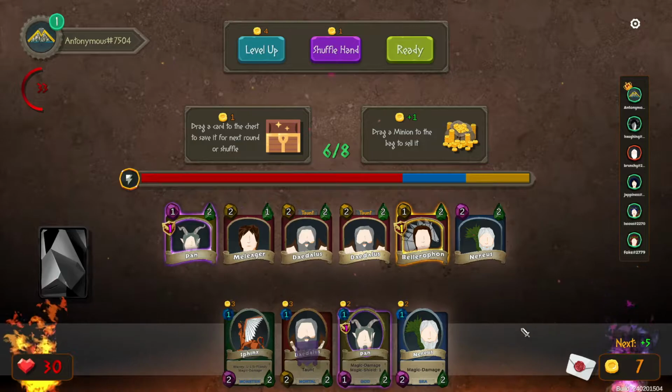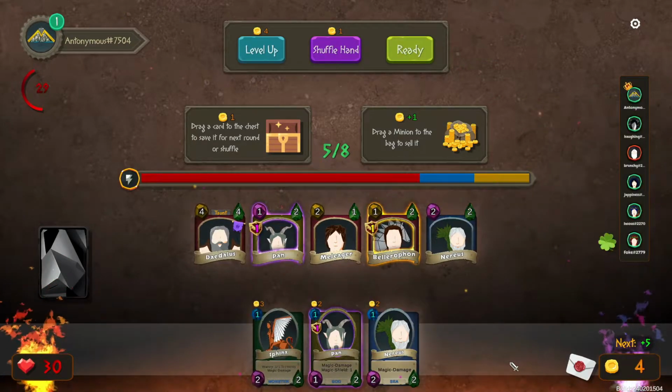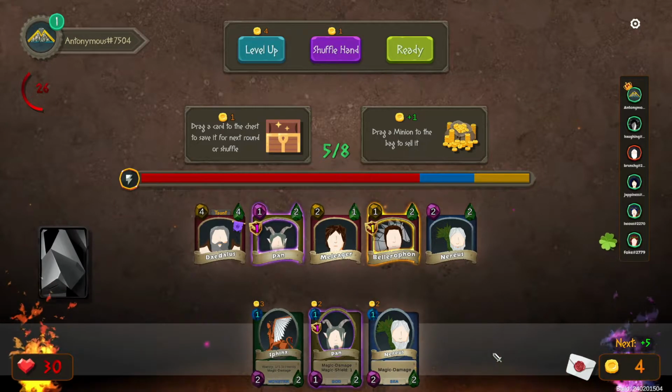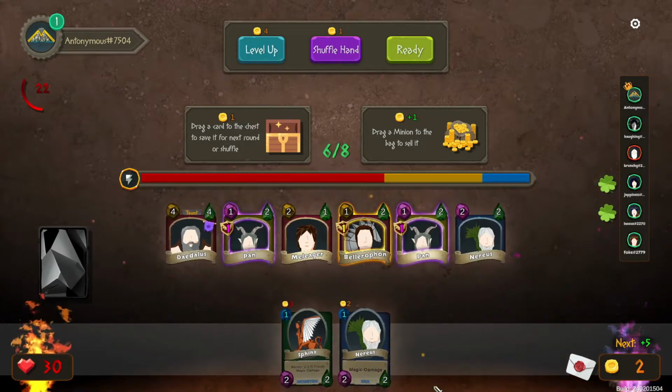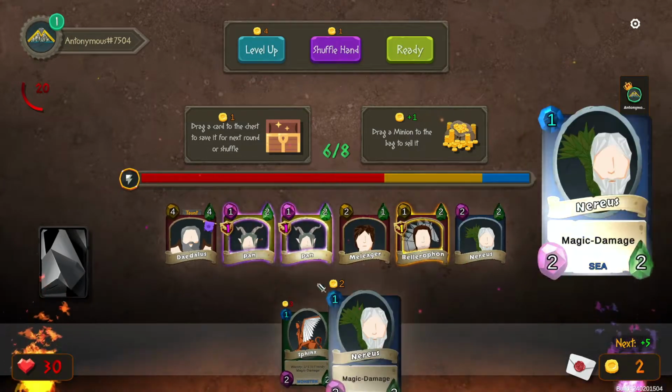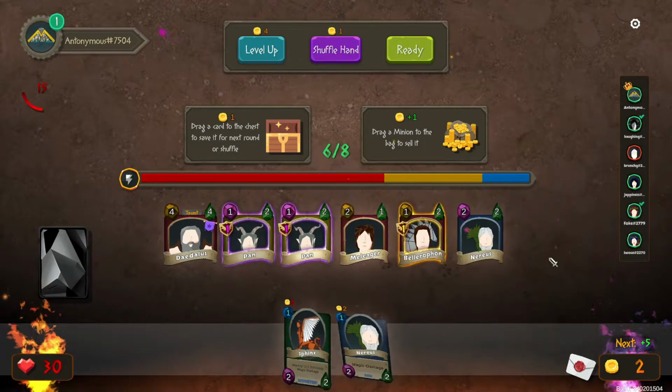7 coins. We're gonna play another taunt. Did I sell that or did I play it? Oh, it stacks. That's right. We'll play another pan then. Oh, they can't stack? Okay, whatever. That's fine. Bug it.